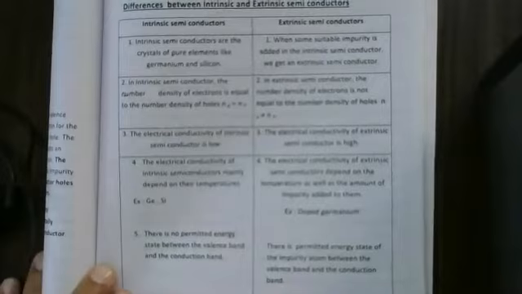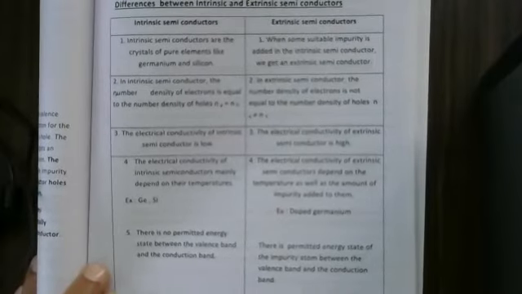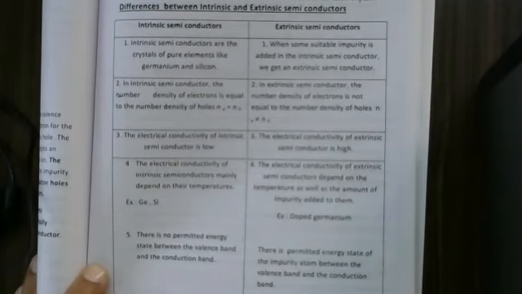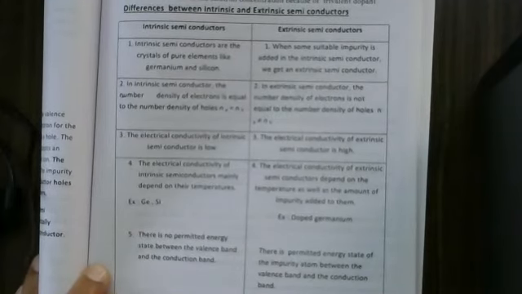See here, we are asking a 2 marks question. Carefully watch it, read it: write the differences between intrinsic and extrinsic semiconductors. Either a 2 marks or a 3 marks question can be asked here. Read line by line. If you have any doubt, you can ask. Intrinsic semiconductor, extrinsic semiconductors.